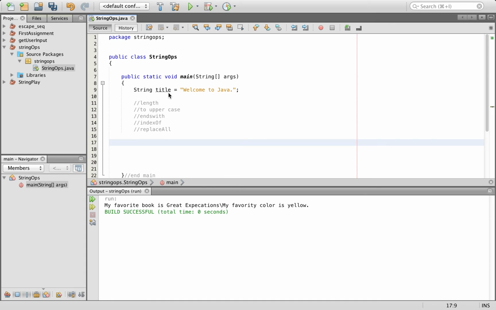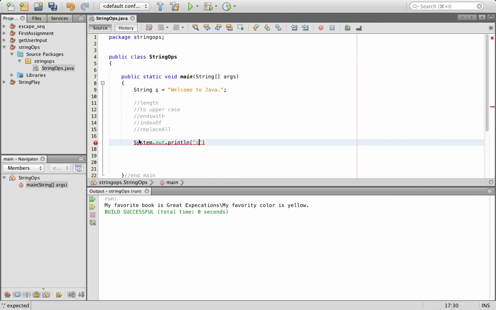You'll see here that we've declared a string called, I'm just going to call it S for now, so I have to type less. String S, S is our variable, and inside of our variable S we have the phrase "welcome to Java." And let's go through and look at these 5 different operators that we can use on this particular string S that will tell us attributes about this particular string. Okay, so let's do System.out.println S.